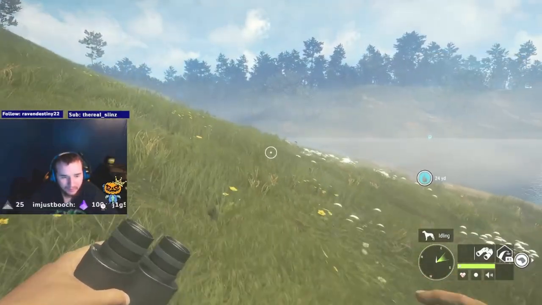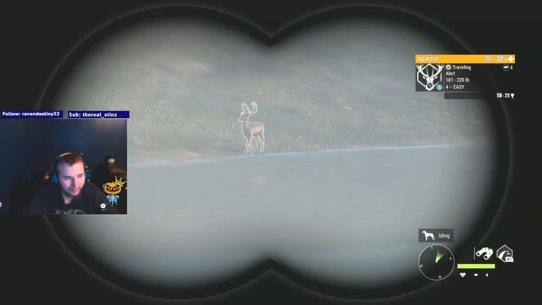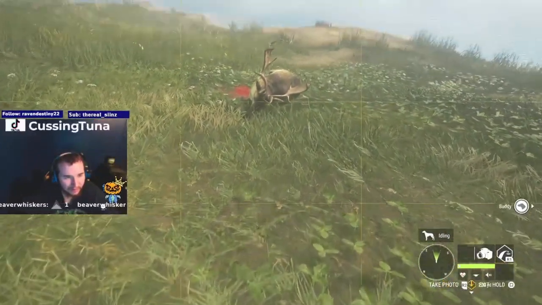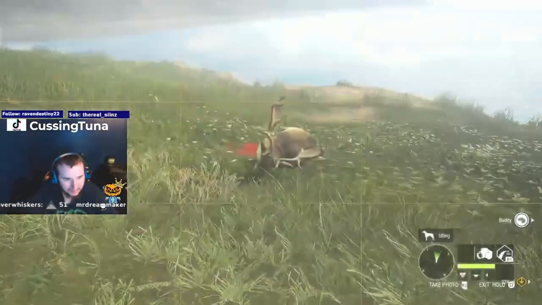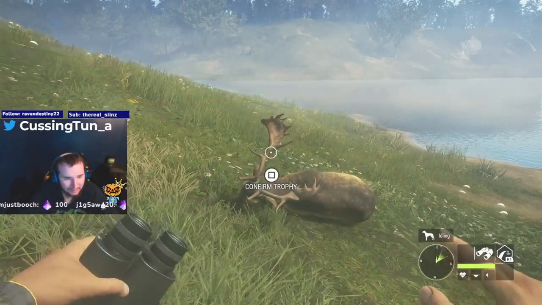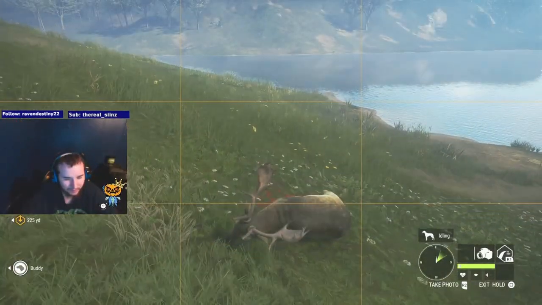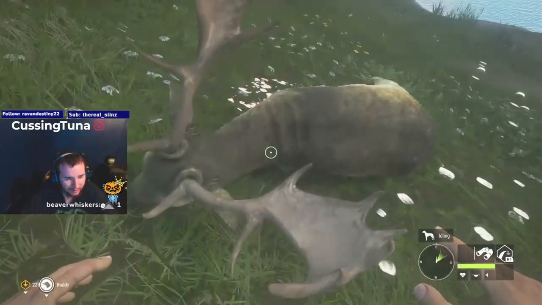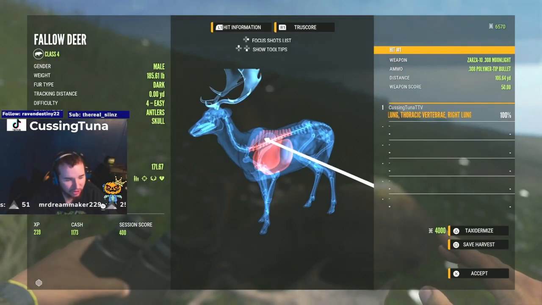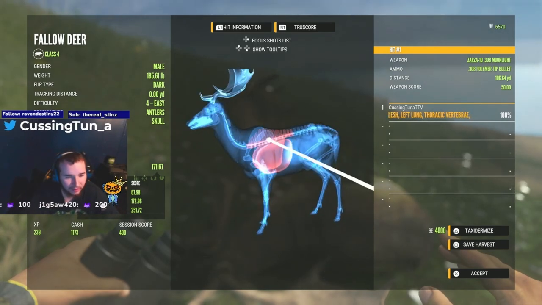That's a nice one. Nice fallow deer over there. But, oh, I don't want to claim him. That's a nice shot. And to look at him. Same trophy. Spine double long. Okay, that's not bad. That's not bad at all. Spine double longed him.